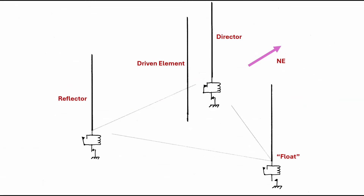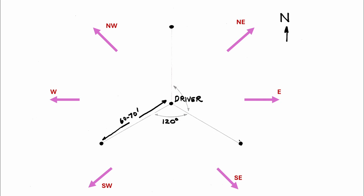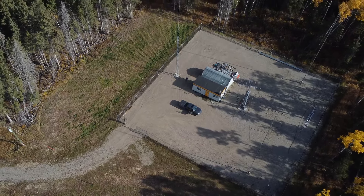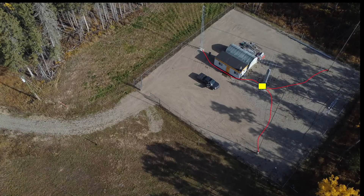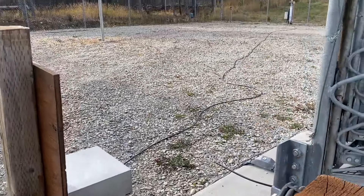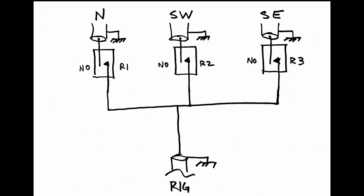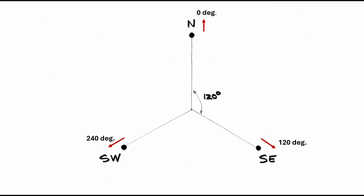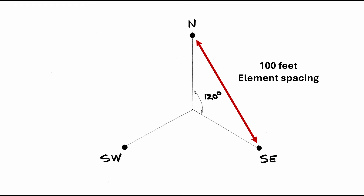The three elements that surrounded the central tower were originally tuned as either a reflector or a director to provide three element gain in six directions, played against the central tower which was the driver. Now since the central tower is gone, I've installed three equal length RG8 coax feed lines to each of these elements that meet together in the middle at a switch box. This way any one of these three elements can be fed as a driver. The elements are set up in a triangle with 120 degree angular displacement: the north element at zero degrees, the southeast element at 120.